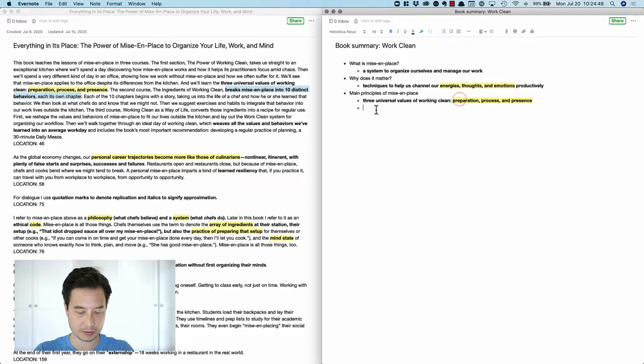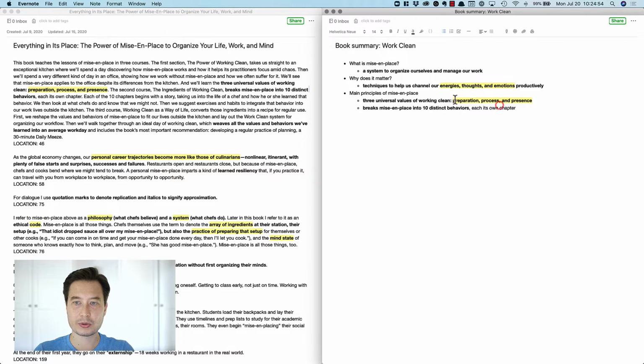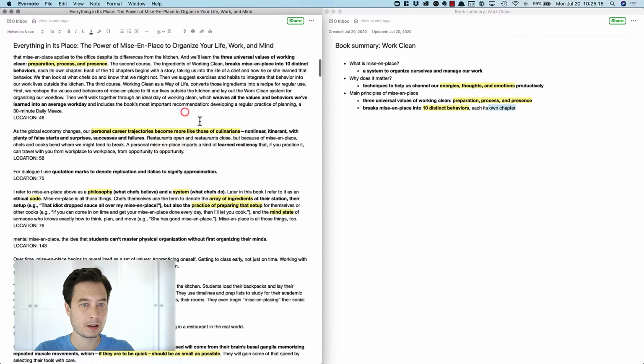Okay, that could also be, it's interesting, he doesn't say what those are here, but if I decide the 3-part structure maybe isn't detailed enough, I could go into the 10 distinct behaviors. So I'm just going to put that there as a kind of placeholder. Basically, I know, if I come across this point in my outline and I want more detail on these 10 distinct behaviors, I might even highlight these here. Then I can go in and see the table of contents, which is going to tell me what they are. Okay.